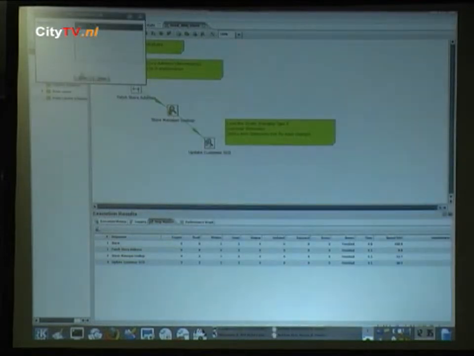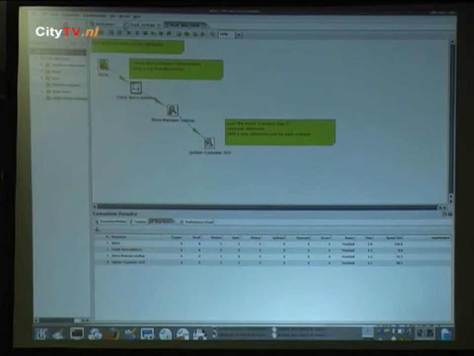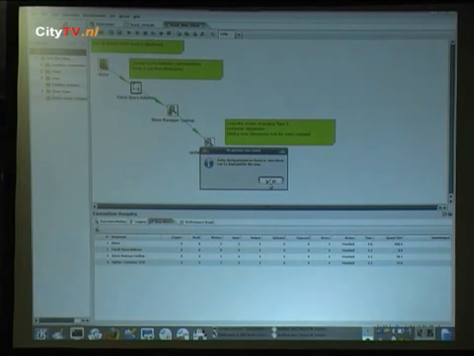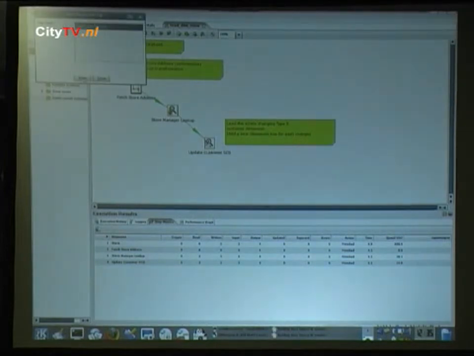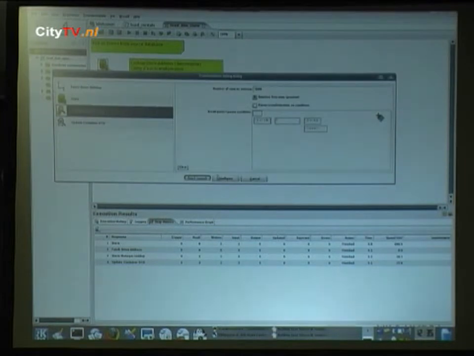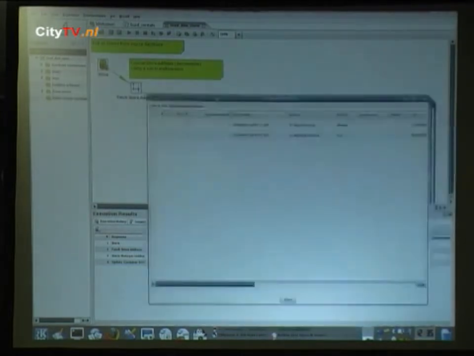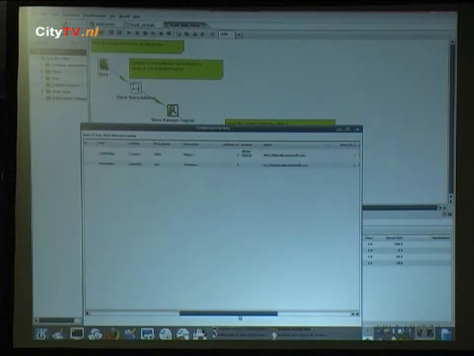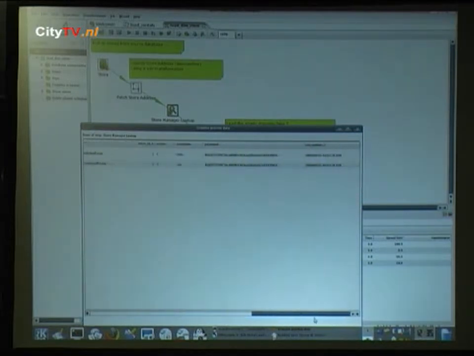And then after this step over here, we still have the same 2 rows of data, but by now we have gathered a lot more address fields and a lot more data. And so finally we store it in our customer dimension.